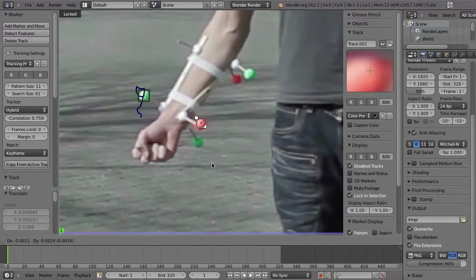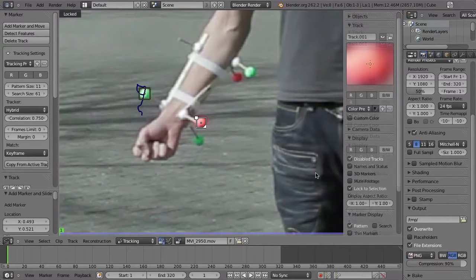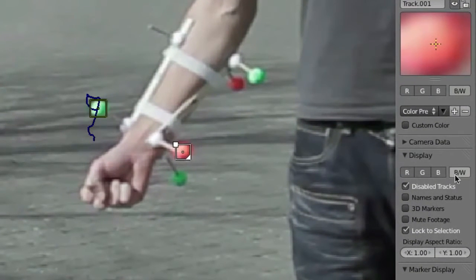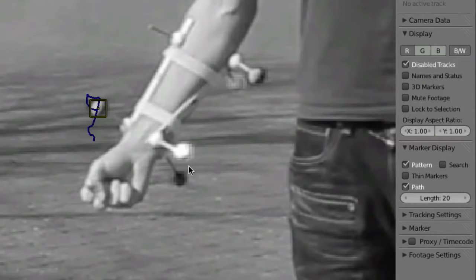And for the red one, I also think that it might help if we limit that to this color. So if you go into display, switch it to black and white, then this red color is very near to the gray color of the floor. But if you disable the green color and the blue color, then there is much more contrast between this red foreground and the gray background. Maybe let me hide this marker with H. So with just the red channel, here is much more contrast between the foreground and the background than with the other channels enabled. And in some cases that will be helpful for tracking.